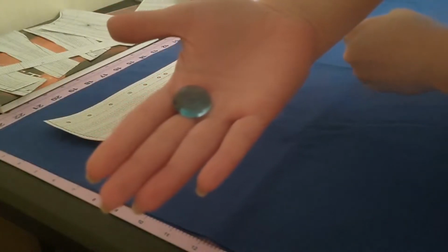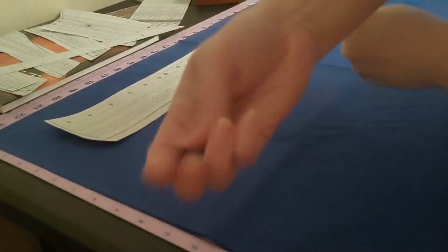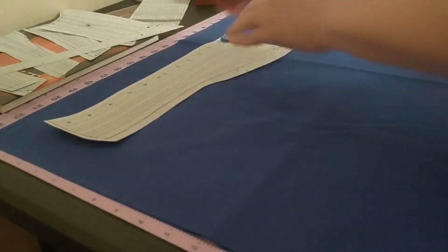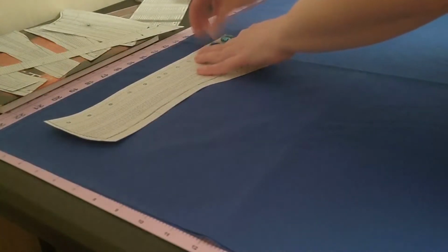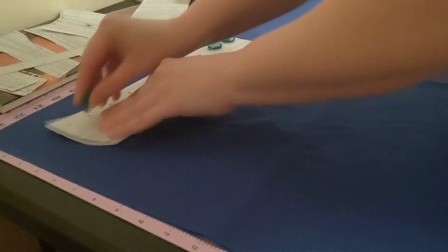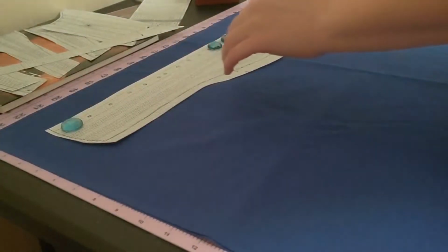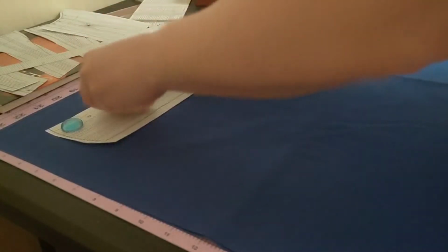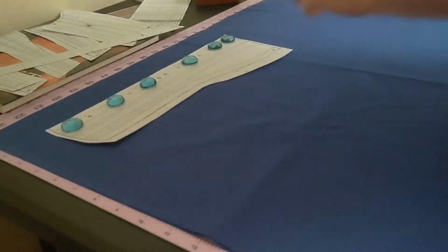I'm using glass vase fillers, which are like small glass rocks, as my pattern weights for now. If I use enough of them, they are heavy enough, but on their own, they're lighter than I thought they would be.